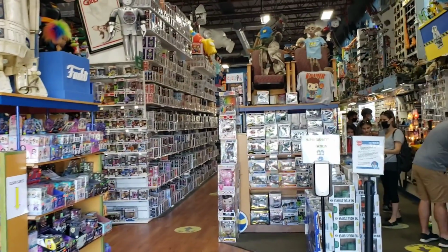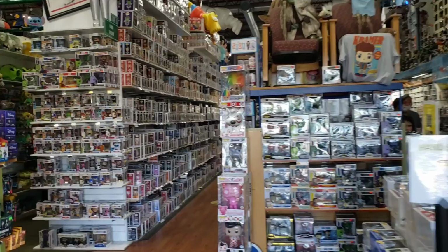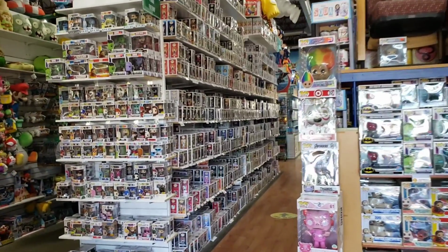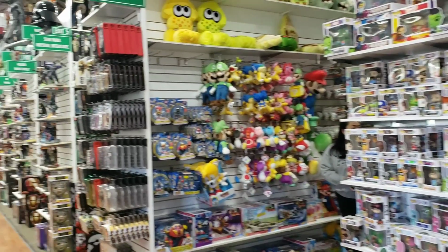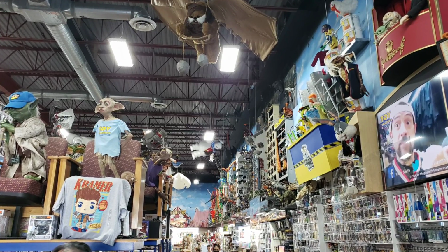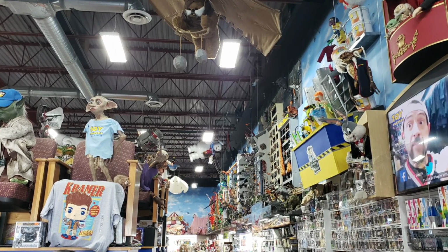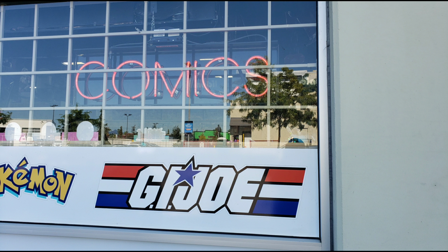an immediate eye-opener. You'll be surrounded wall-to-wall and floor-to-ceiling by toys spanning the many decades of pop culture and representing all your favorite franchises. The sales inventory itself is located on the aisles that are accessible to all, while the vintage displays hang above the inventory aisles for us to stare at in awe. For the purpose of this video, I will be touring the monumental-sized vintage G.I. Joe A Real American Hero display that hangs on their back wall, and with that, let's take a closer look.